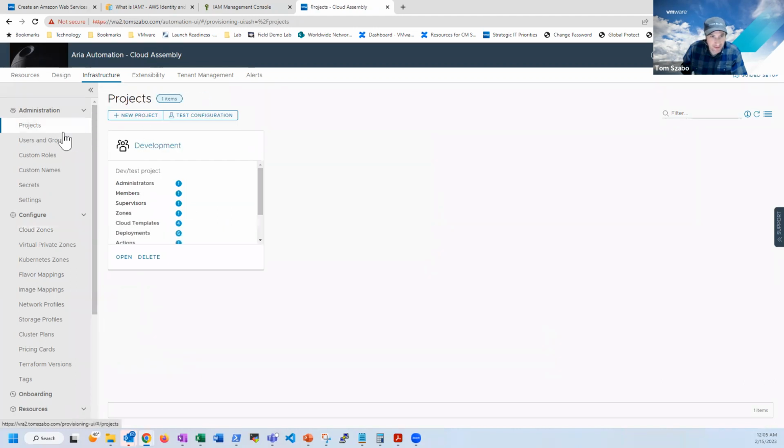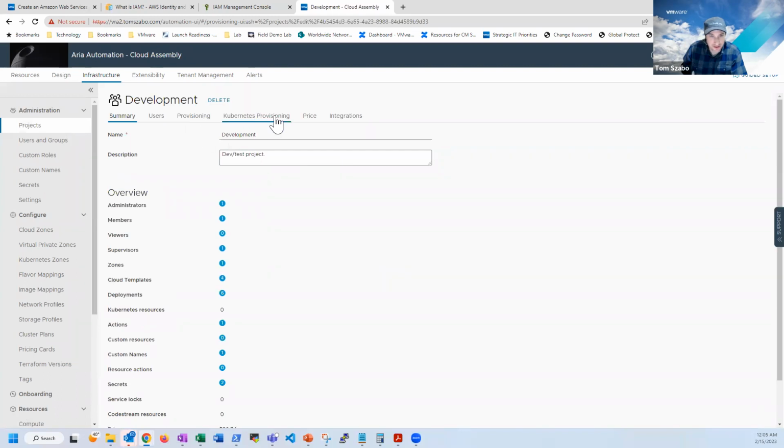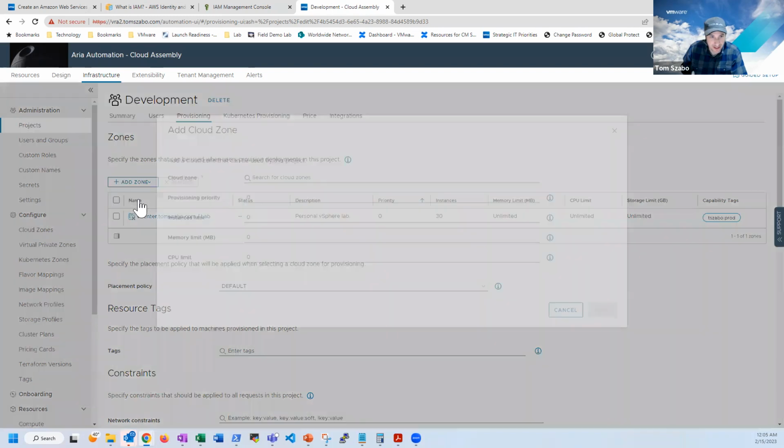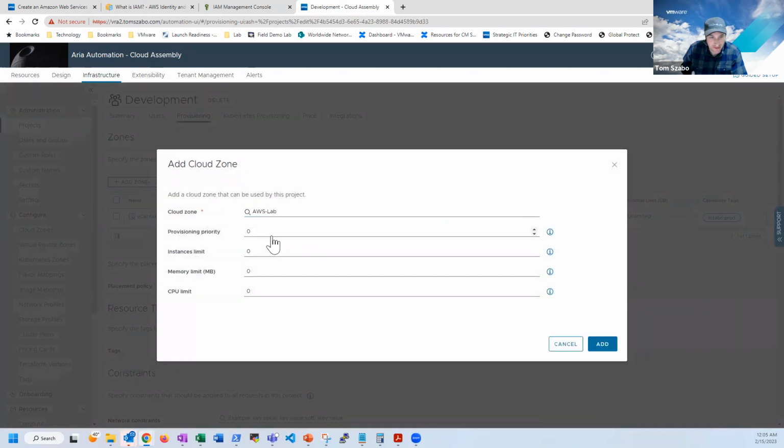From there, I can come into my projects, go into my development project, and inside of provisioning, I can add that new cloud zone that I created. And then I can set different priorities, instance limits. I'm going to throw 15 on here just so I don't make any crazy mistakes.